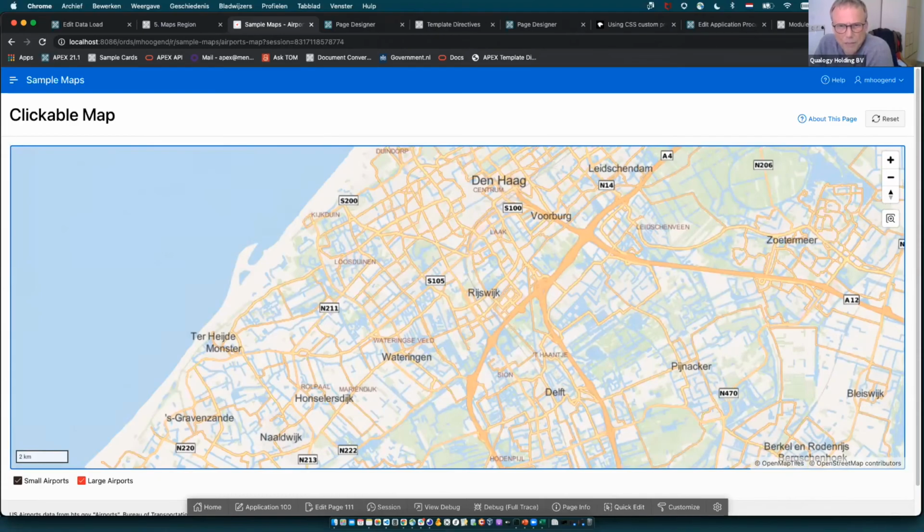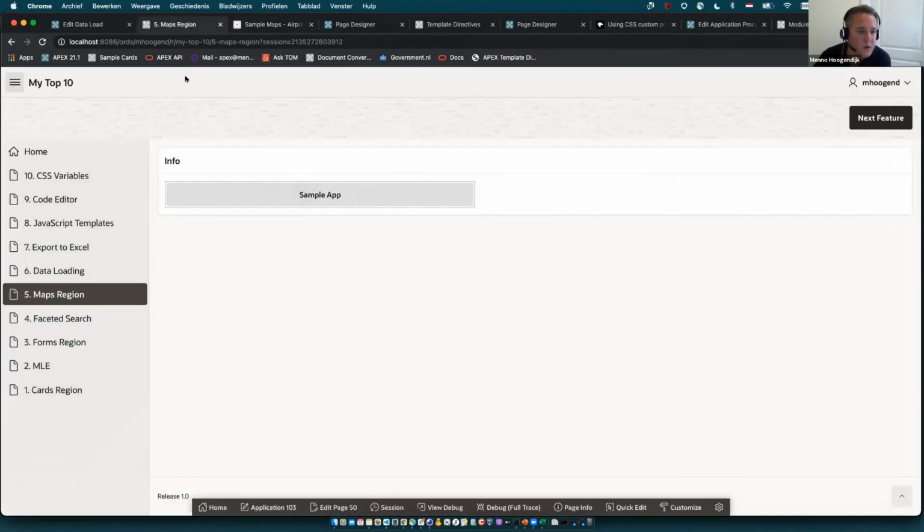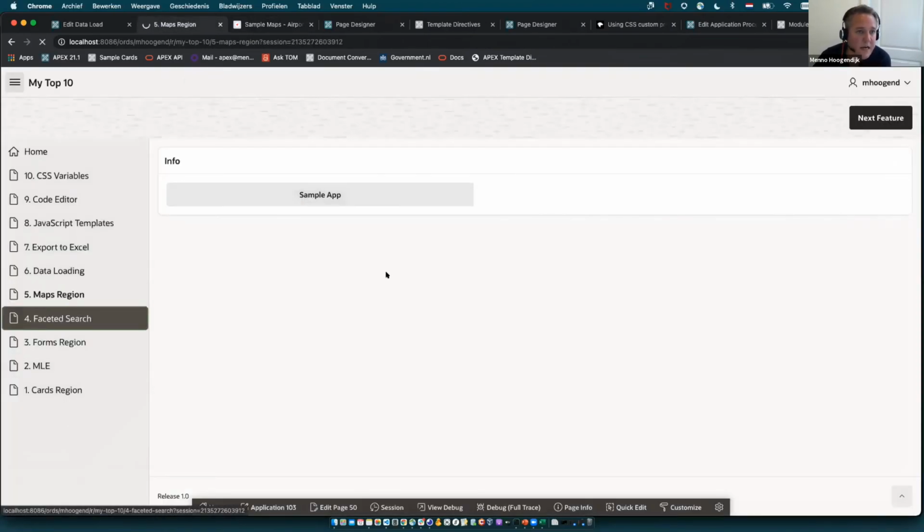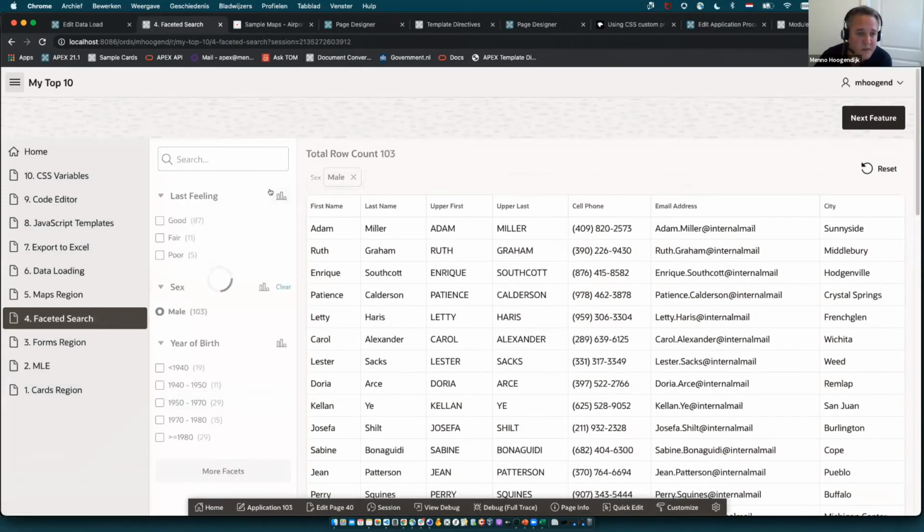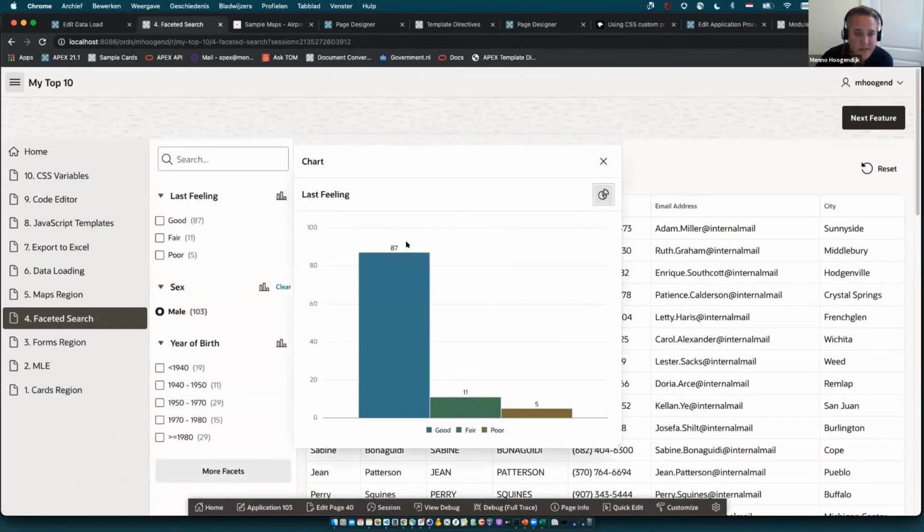How to enable the data table at the top of a bar chart? Ooh. In the faceted search, that's a good question. I haven't looked into this too much because I'm not using it on a day-to-day basis, but I guess here you want to have a label. I'm not sure. That's something I have to ask John Snyder.